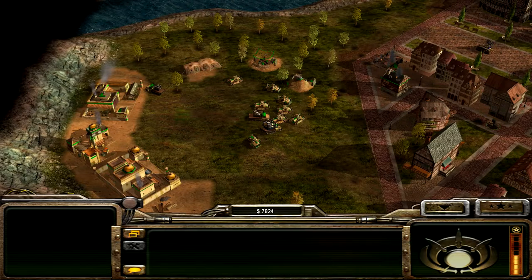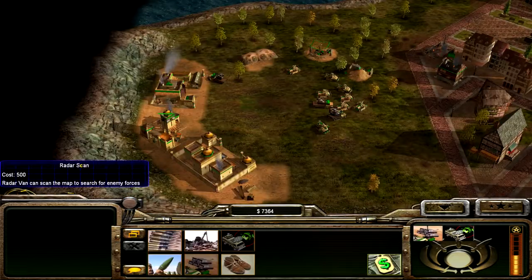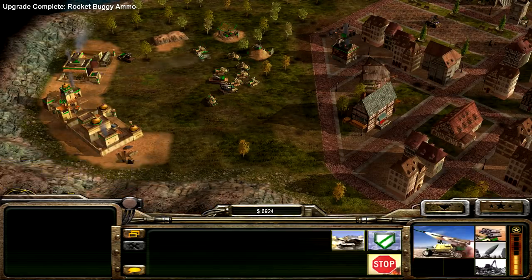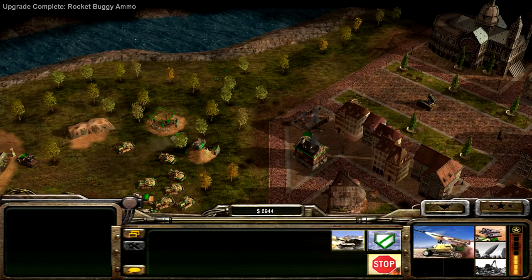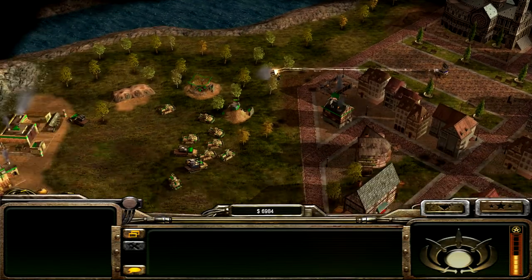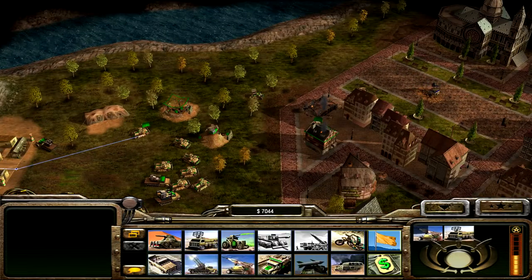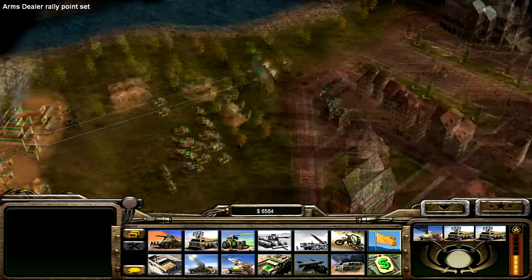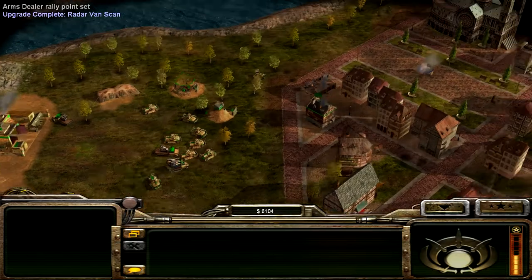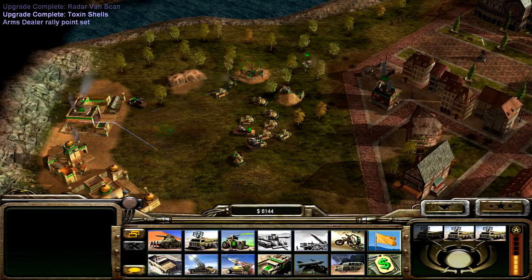Toxin shells, I really need those. Is there anything that I could take? Oh yeah, I can upgrade this so I can nuke the map, and I haven't even bought any rather fan. Stupid. Let's destroy this first. While there is no American attacking my base, let me just like buy 2-3 there, because that's more than enough. I need to use my money wisely.